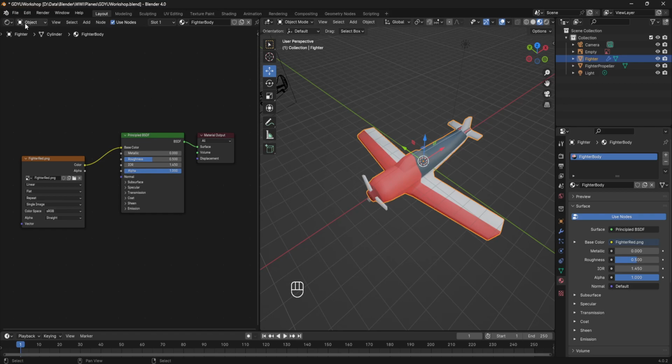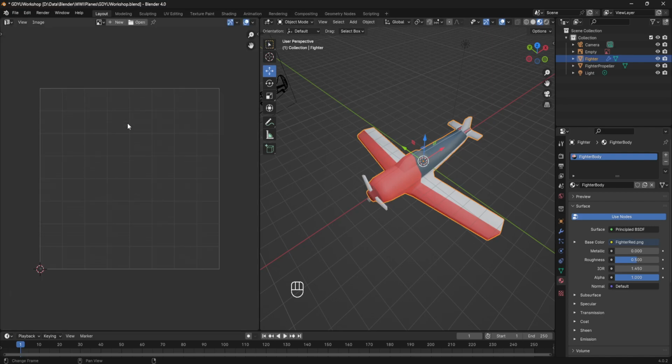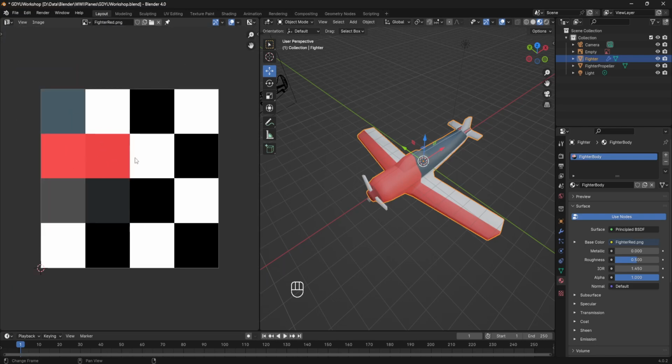Now we want to change our editor type here from shader editor to UV editor. Now this is the UV image, and it's blank right now because we have to actually open it. Find that, click this, find that fighter red PNG. Here, see, this is the color texture. You can just create this in any paint software. It's literally just colors in a checkerboard pattern. You can make it like 4 pixels by 4 pixels, but this is more like 720 by 720, so there's a bunch of pixels per color. Basically, you would put each square a color that you want to use on your model, and then you can edit it anytime with any paint software like Paint or GIMP or Photoshop.